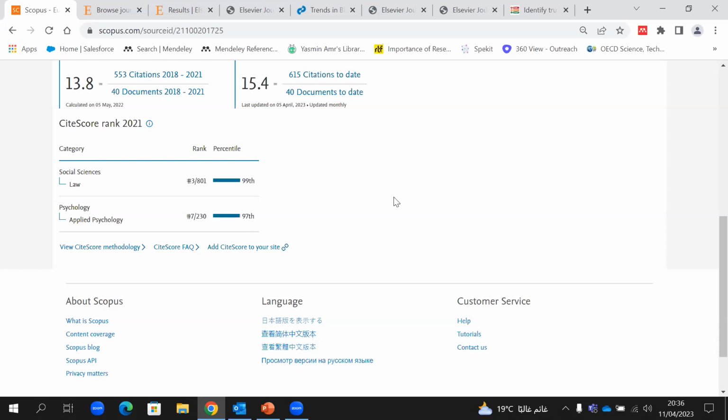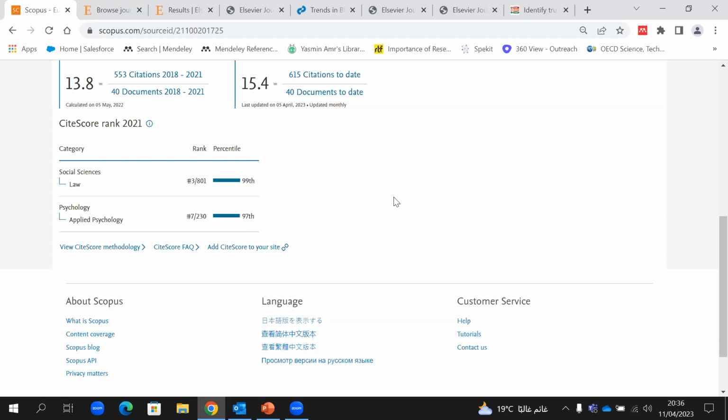If the percentile is within 75 to 100, it means that this journal is quartile Q1. If the percentile is between 50 and 75, it's a Q2 journal. If the percentile is from 25 to 50, it's a Q3 journal.